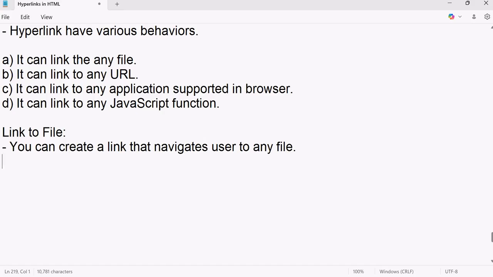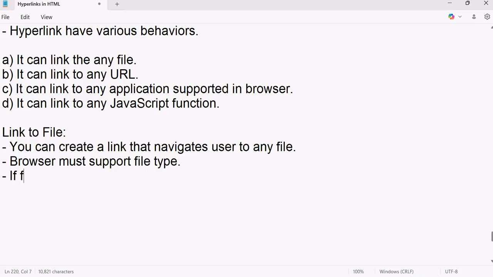But here some important points are there. The browser must support the file type.